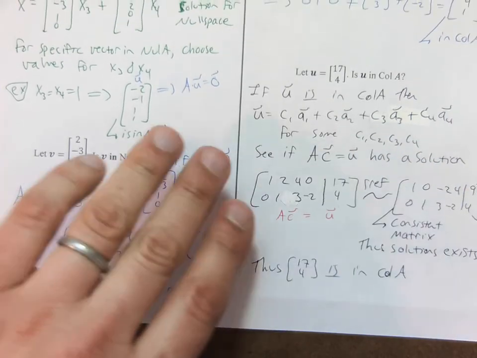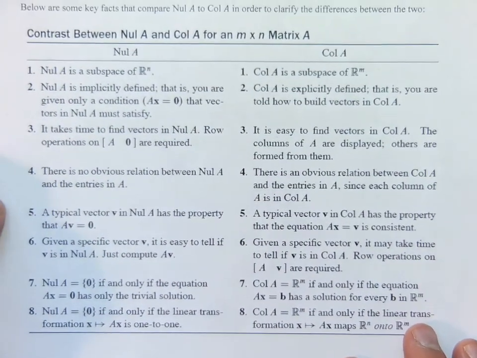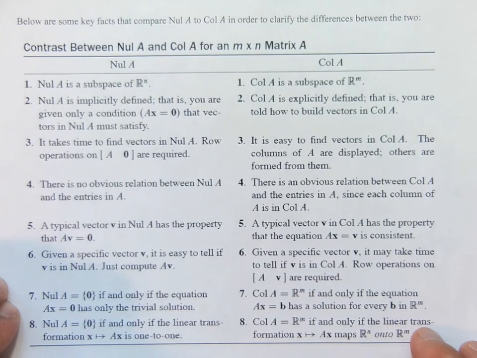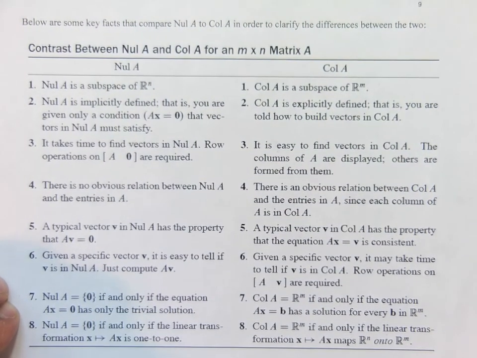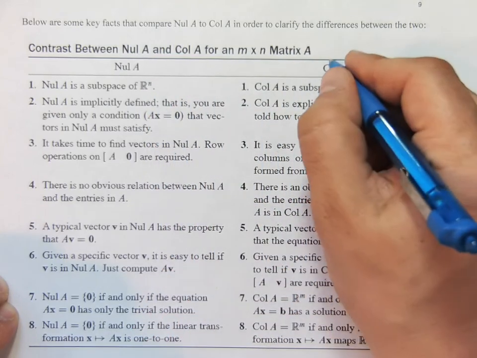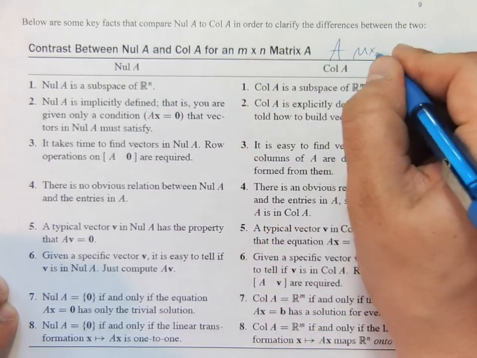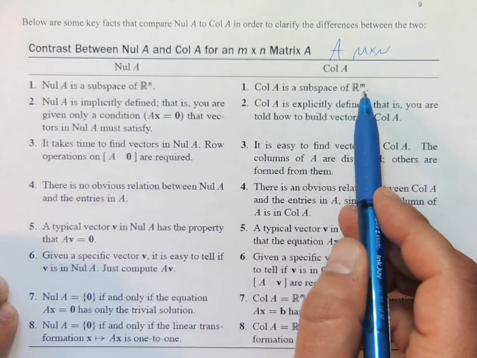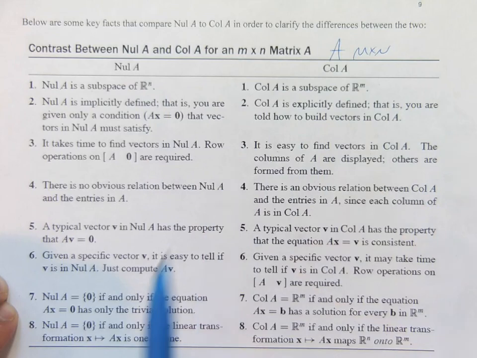And so that's what's summarized on the last page here. This last page isn't new material. It's basically just summarizing everything about null space and column space because, again, they're very similar, but they're also very different. And so it's easy to get them confused. It's easy to not be sure about how you answer some of these questions. And so these things sort of just contrast the two things that are going on. So like it says, A is m by n, right? And so null space is a subspace of Rn, right? Column space is a subspace of Rm. So that tells you the dimensions and how it relates to each one.